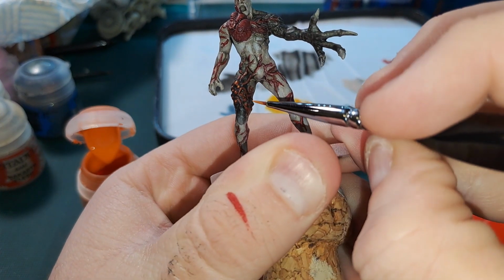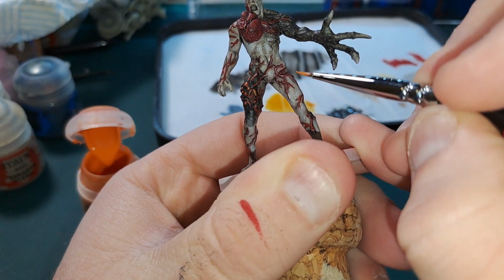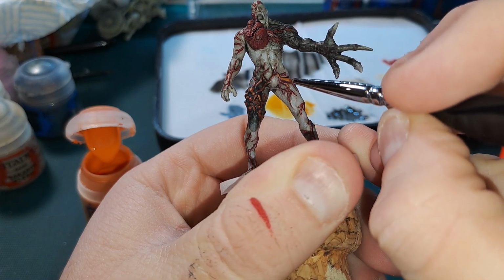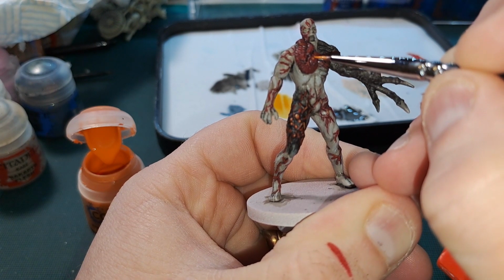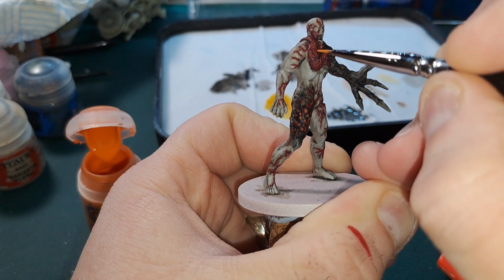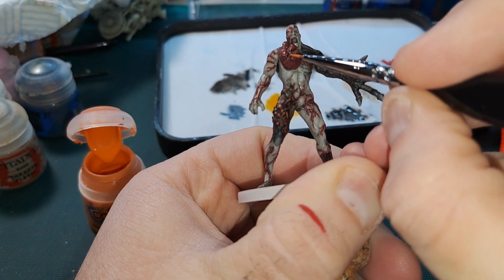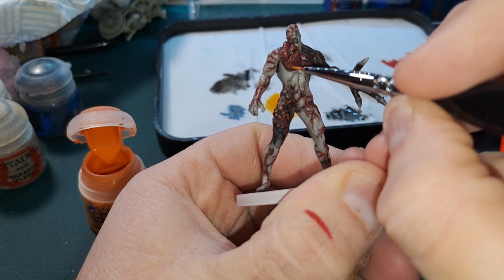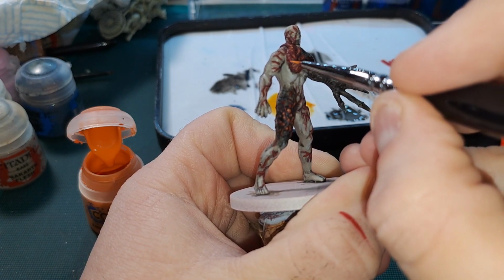Might look quite bright to start with, but it does darken as it dries. And maybe just a few bits on some of these. Then we want some highlights on the parts of the heart. I'm not going too mad, just a few spot highlights, just to pull the eye's focus to it.